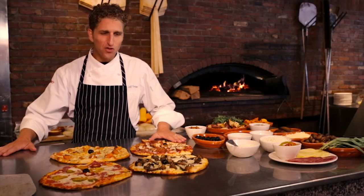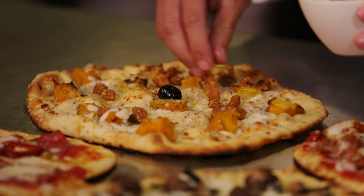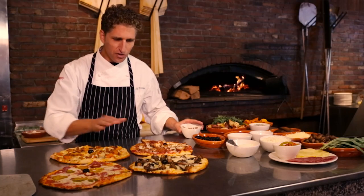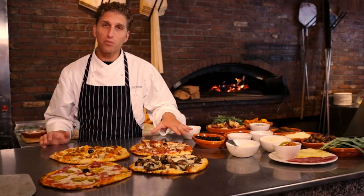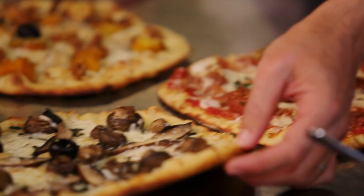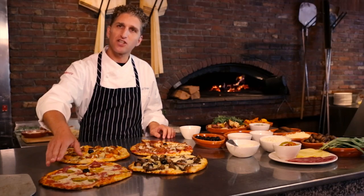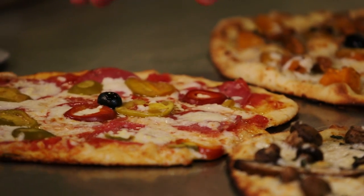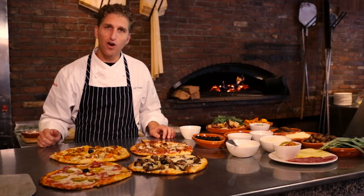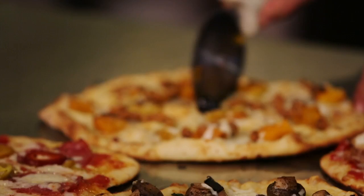Our pizzas are out of the oven, and just a few final steps to this roasted butternut squash pizza that we're going to garnish with some candied walnuts. And this was the roasted potato, smoked bacon and fresh oregano. Again, our wonderful roasted mushroom asiago and sage. And then the spicy salami with provolone and pickled cherry peppers. Just great — four different, very unique flavors, very unique fall pizzas. So let's cut this one up so we can start enjoying.